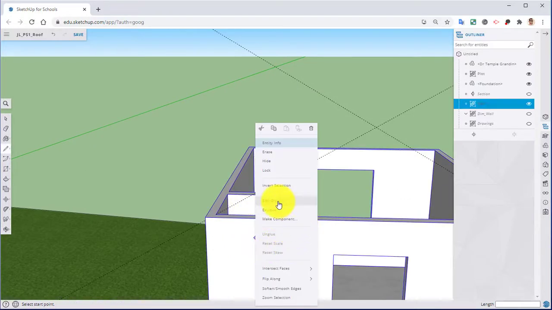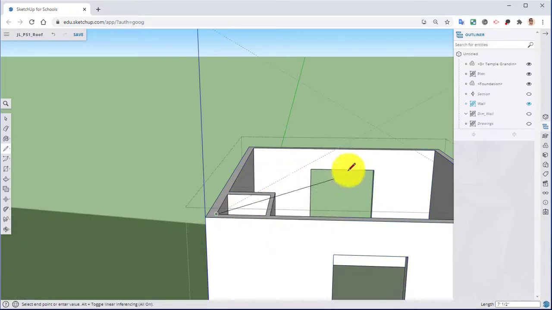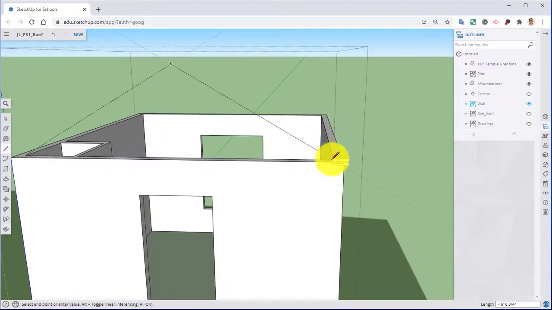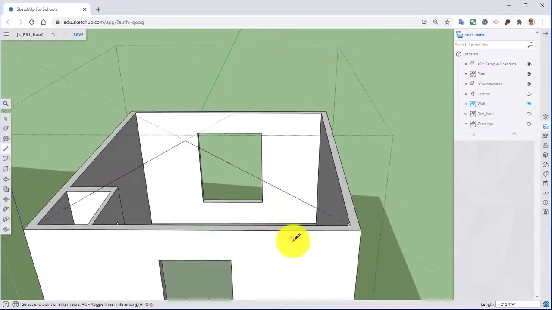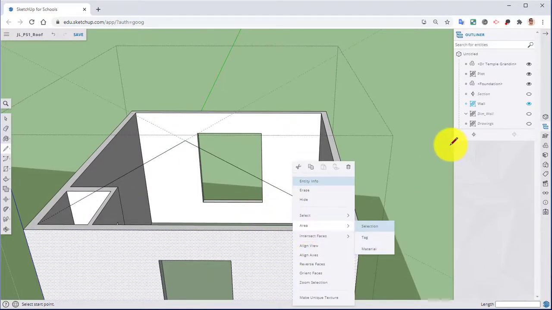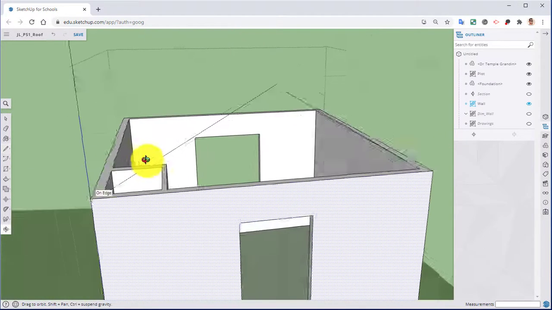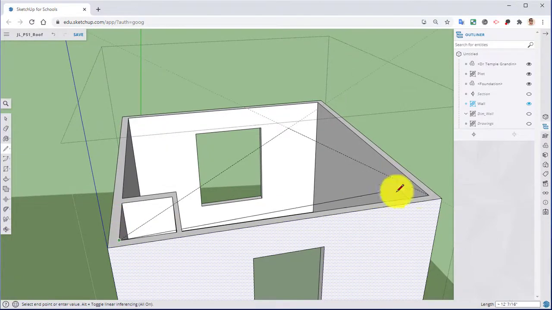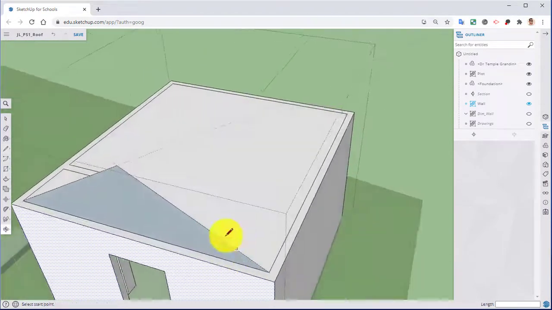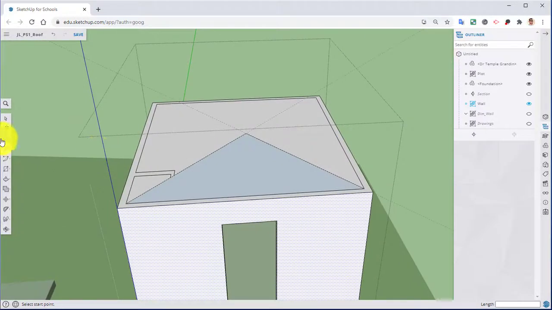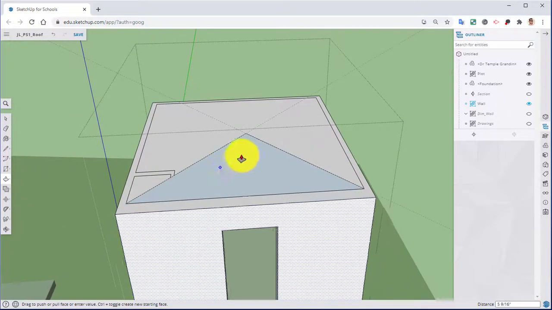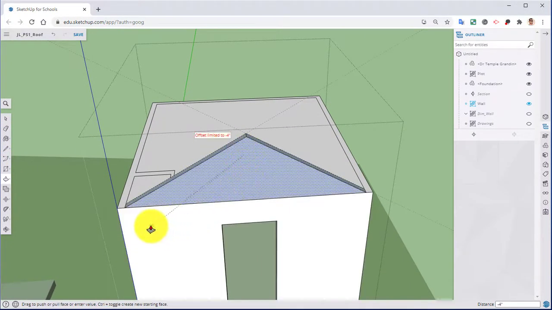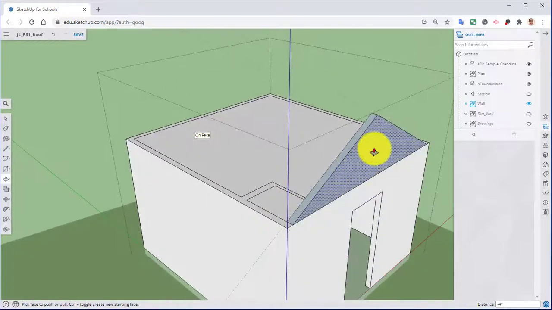So I'm going to right click, edit group, and I'm going to draw in that shape. Take our push-pull tool, grab that, and pull that out to the other side.